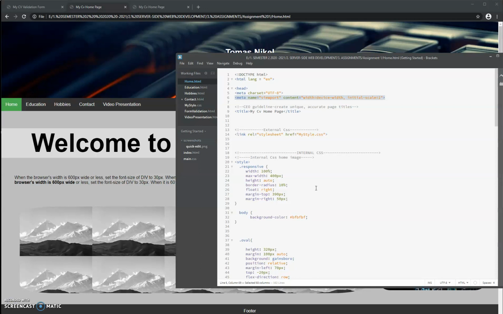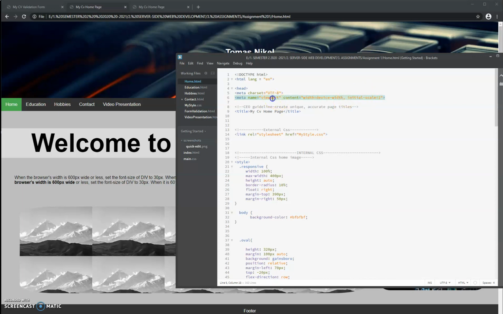Now I'm going to talk about why I implemented this line here. This line, the viewport line, gives the browser instructions on how to control the page's dimensions and scaling.